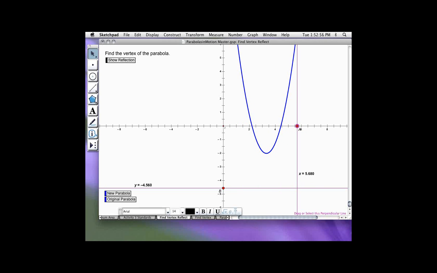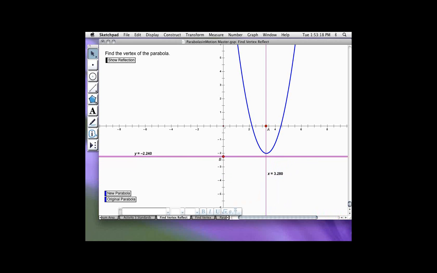If you want to start directing students' attention to the symmetry of a parabola, the question here is to find the vertex of the parabola. Students can fiddle around with these to realize that the vertex is going to fall right on the line of symmetry, so they can eyeball this and maybe move the horizontal line to get a sense of where the y-coordinate is going to be. This is a small detail, but even my Algebra 2 students really struggled with the equation of a vertical line being x equals a value, and the equation of the horizontal line. So I like that this reinforces that.